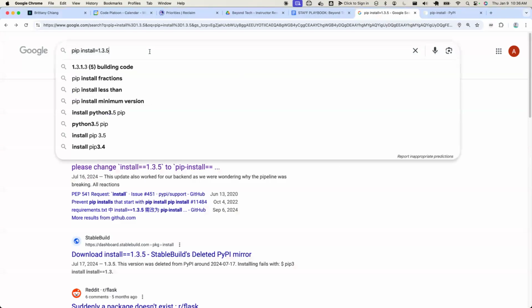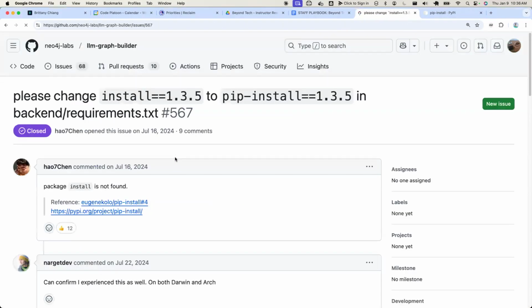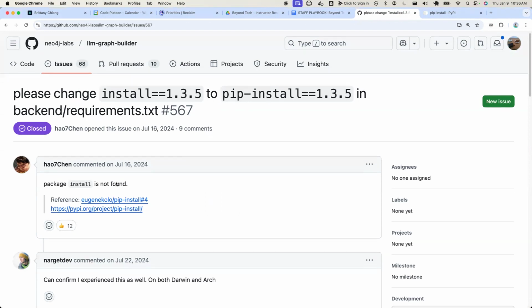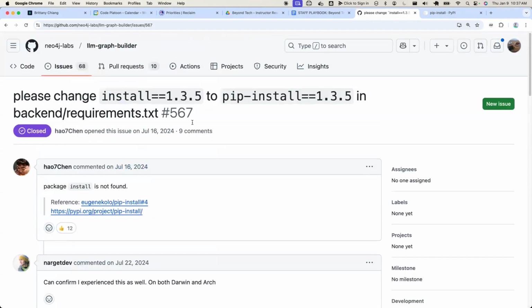But when I Google pip install==1.3.5, which is probably the first thing we should have done, lo and behold, this second result says, please change install==1.3.5 to pip install, package install not found. I have no idea. This must be for installing stuff with pip.